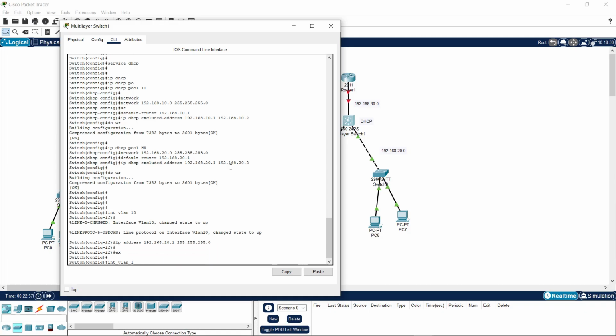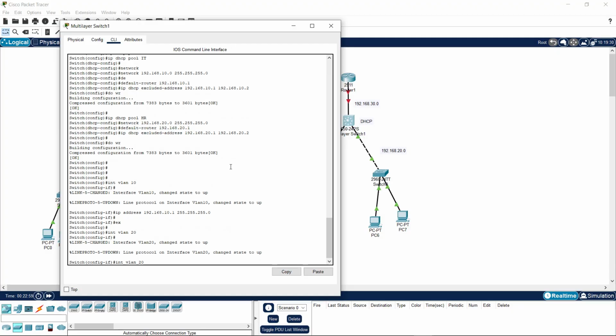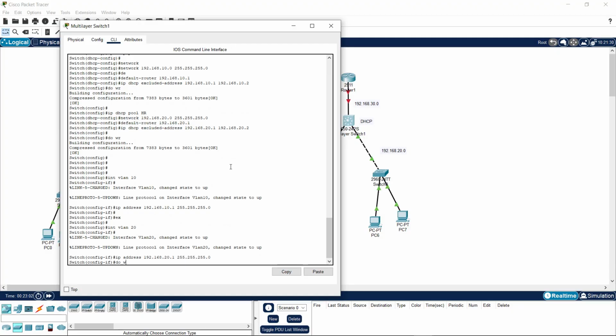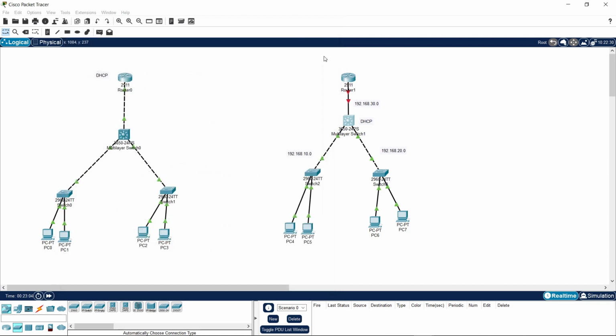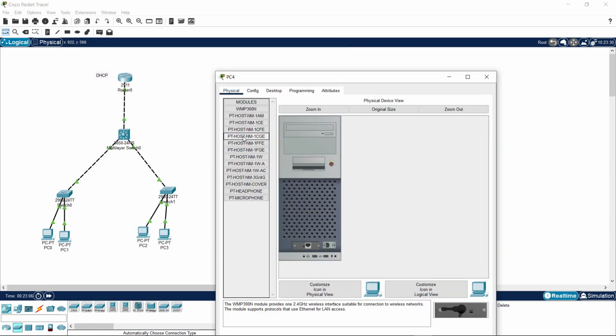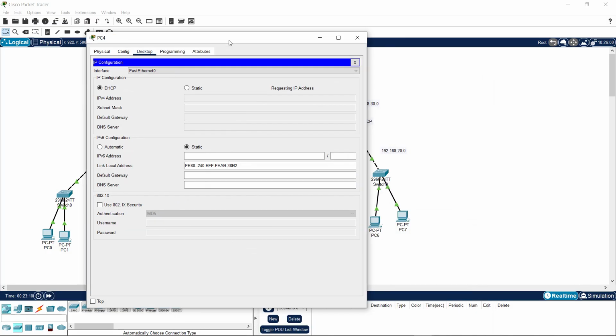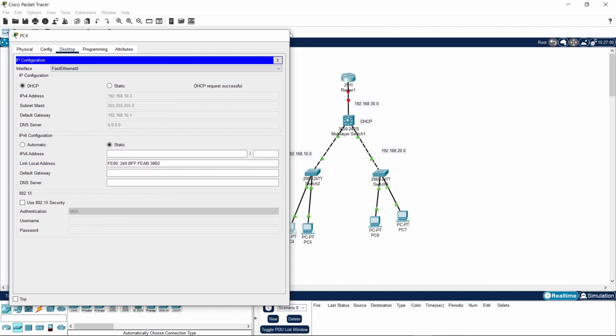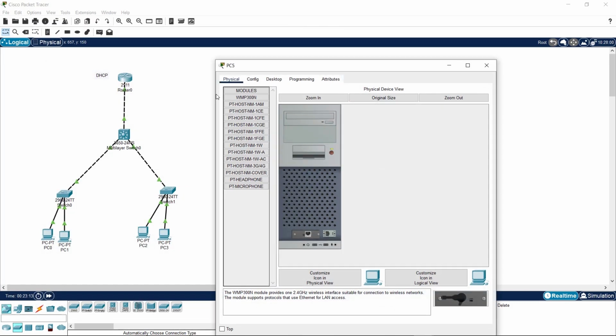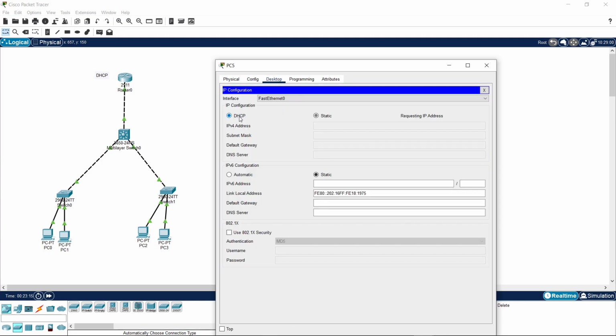Do the same thing for VLAN 20 and you are done. If you now set your desktop IP configuration to DHCP, DHCP is successful.